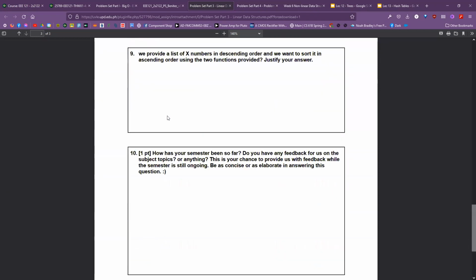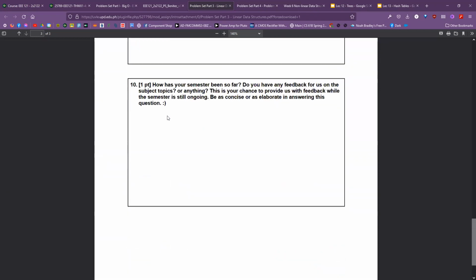And then lastly, yung last question for problem set part 3 is just pangungumusta lang. So, parang 3 points. Basta mag-share kayo kung ano yung experience nyo so far with the subject. Kasi mid-sem na rin since reading break. So it will be the time for us to assess yung ating situation, if nakakasunod ba or hindi, if kailangan ba namin mag-adjust or not.